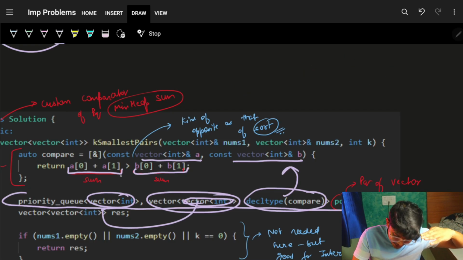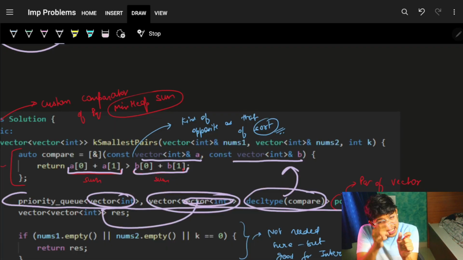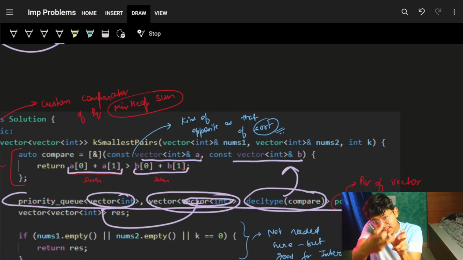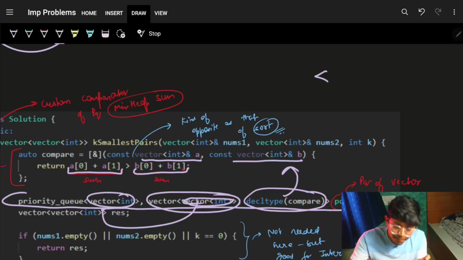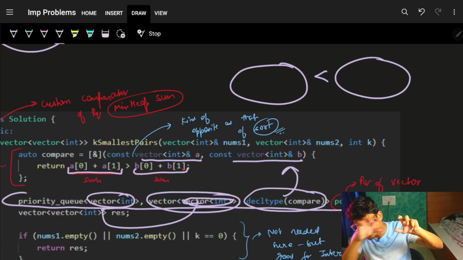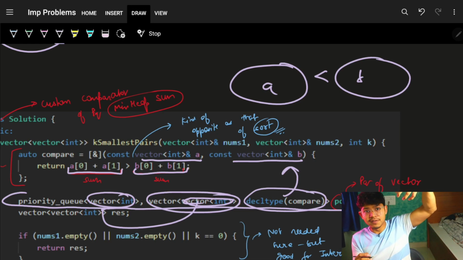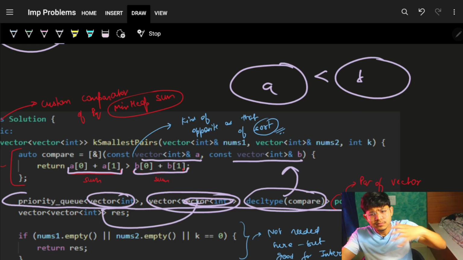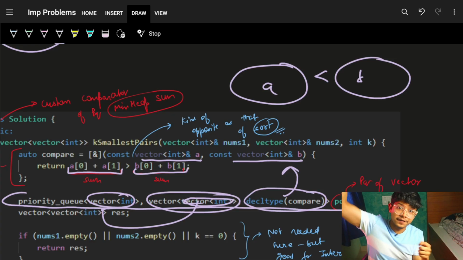But Aryan, here you write A is more than B. What will happen? It is a slight difference in how you write a custom operator for the priority queue and for the sorting. In simple sorting, you write A is less than B, then for sure it will be sorted in ascending order, which means smaller will come first. When we say first, you will just get the values. Now in this, it just works at the top of the queue.